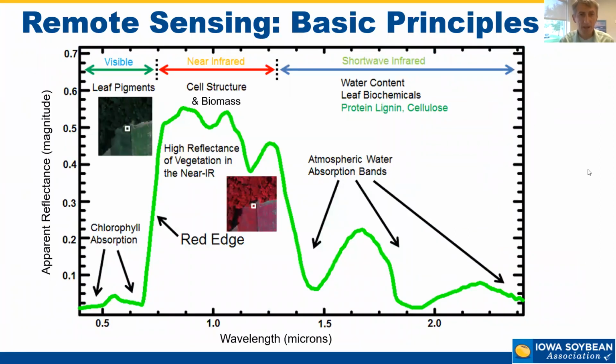And again, a lot of the time, what we're going to talk about today is focused only on two parts, visible and infrared. That's what is usually in aerial digital imagery. Some of this is very sensitive to the chlorophyll absorption, and some of it to the plant biomass or cell structure, like the infrared spectrum. But again, this is only a part of the big picture of modern remote sensing in agriculture.